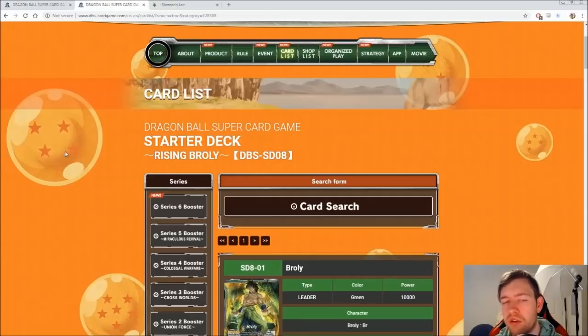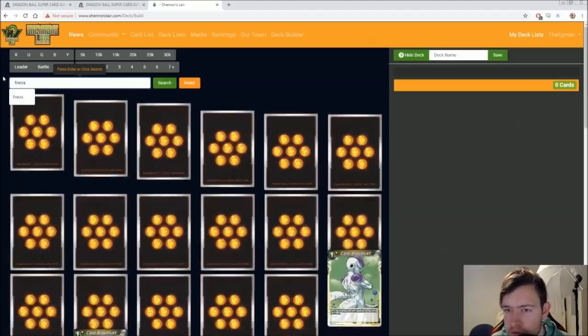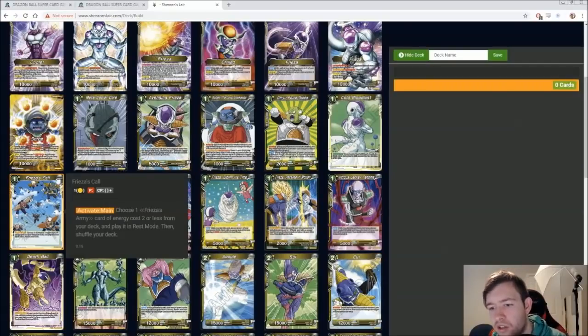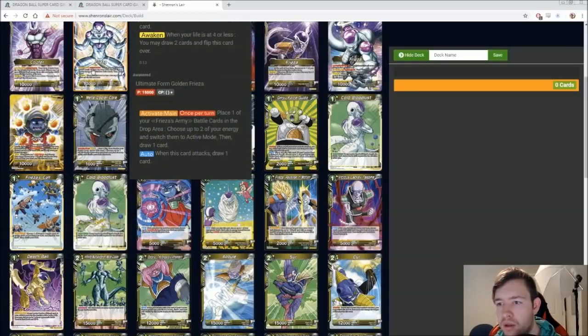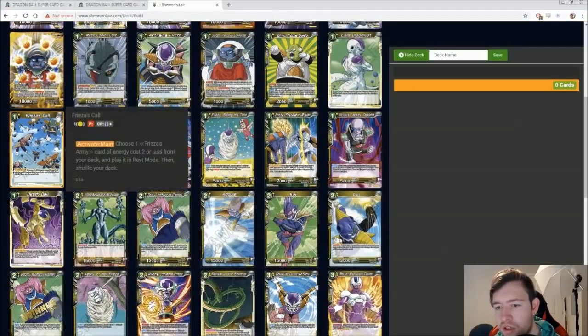But I think on the flip side, all the old yellow Frieza's army, like Frieza's Call: choose one Frieza's army card with energy cost 2 or less from your deck, play it in rest mode and shuffle your deck. So all the old stuff works with the new stuff, but the new stuff doesn't work with the old stuff, if that makes sense. So you could do some really cool stuff with Golden Frieza, like placing one of your Frieza army cards in the drop area, untap 2, draw a card, and some other stuff like that. So it will be cool to spark the old archetype without adding the old archetype to the new archetype. Does that make sense? Not really, but it doesn't make sense they made it that way.